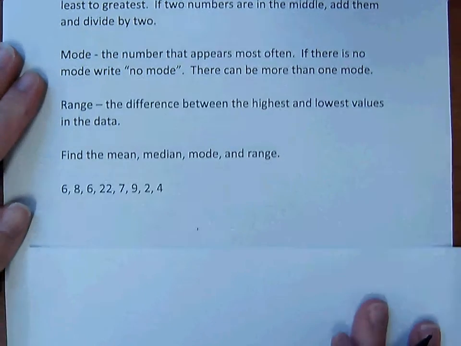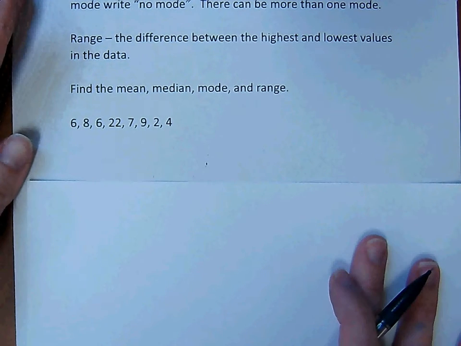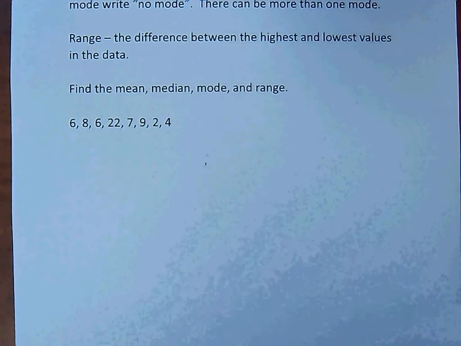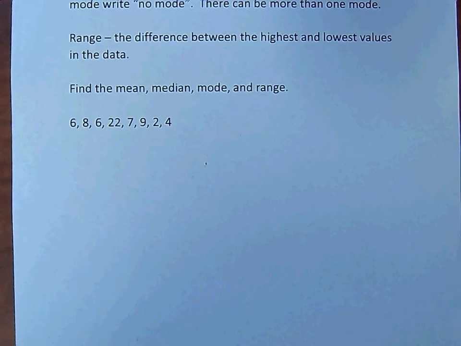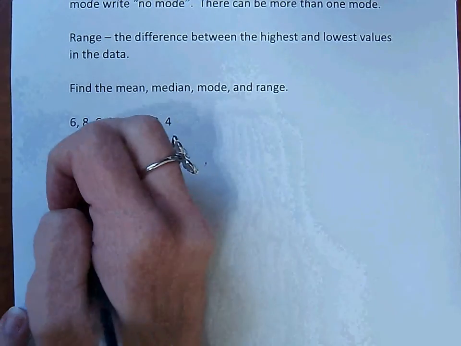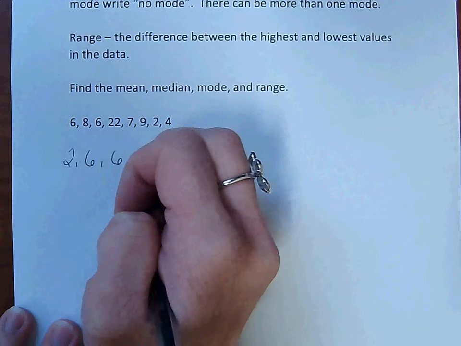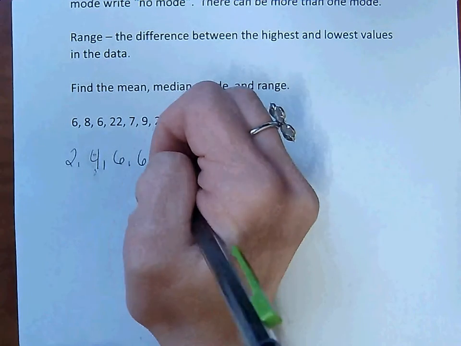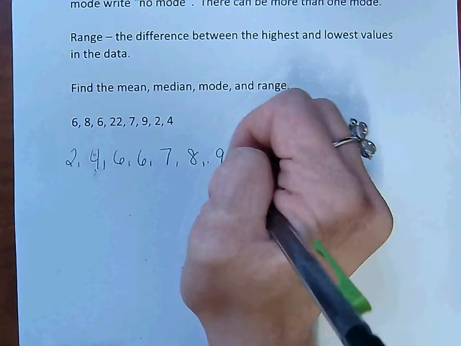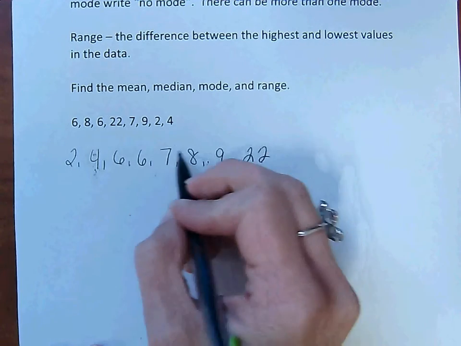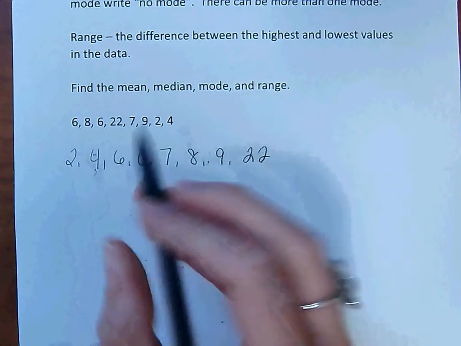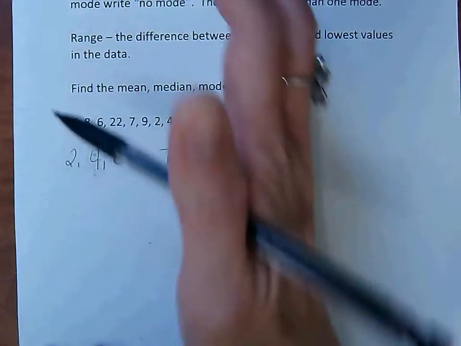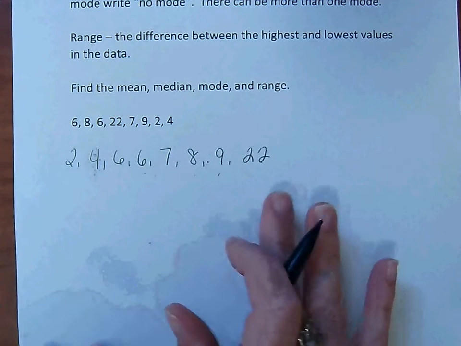So let's go ahead and find mean, median, mode, and range for our data here. First thing we want to do is always organize the data from least to greatest. And as we can see, this is not in order. So let's go ahead and do that. I skipped a number. Now watch what I'm about to do. I'm counting the numbers that I wrote, and I'm counting the numbers in the data. That lets me know whether or not I have them all written down. And I have 8 for both, so we're good.